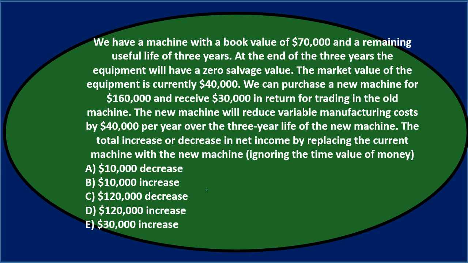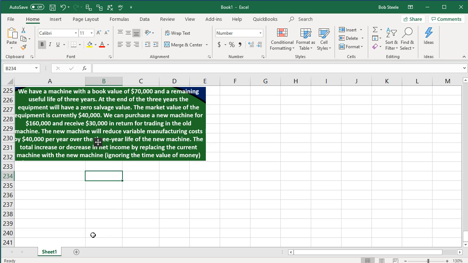Now we'll go through the facts, and we want to look at the relevant costs related to them. Typically, when we have a problem such as this, the main trick is to understand and realize that the cost of the old machine, which is given here as the book value, and the salvage value or any kind of depreciation on the old machine, are sunk costs. Those are not relevant. You would think they would be relevant. You'd think, hey, there's a value on the books of the $70,000 book value, and we need to do something with that in the decision-making process. But again, we're talking about cash flows from this point forward.